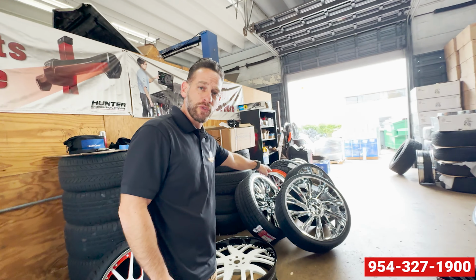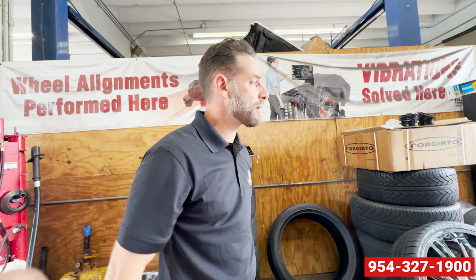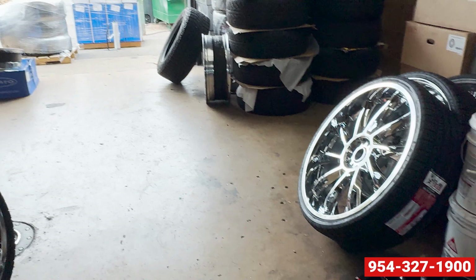Actually, we're getting these 28s right now. We're getting ready to finish balancing them out, putting the caps on them, and getting ready for them to ship out. As you see, we ship out every day, all day out here. So it's important. You don't have to come down. Like I said, we'd love to see everybody, but not all the time you can come down. We are in Florida, with two locations in Jacksonville and in Plantation.